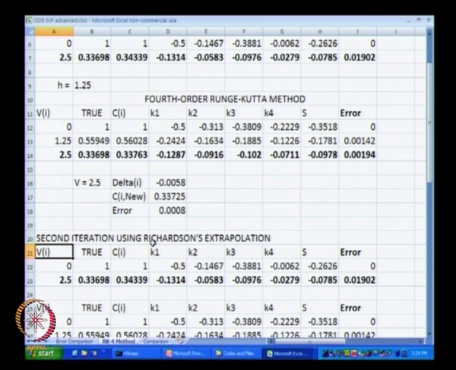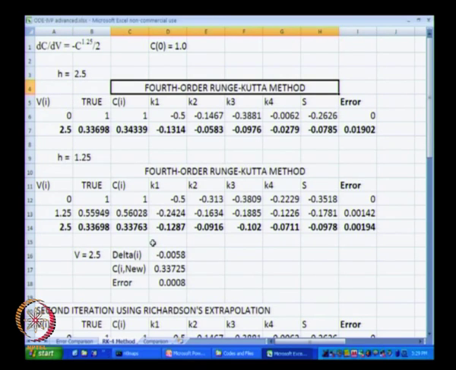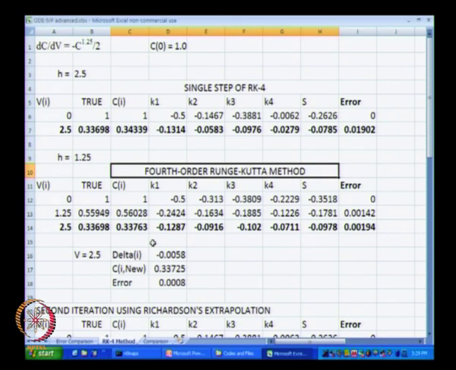Okay. So, the first iteration we went from 0 to 2.5 using the two methods, one was a one step method and the other was a two step method. I will write those things down also: single step of RK4 and two steps of RK4.